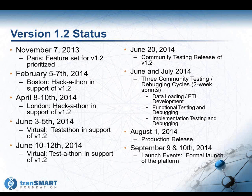We initiated this effort at our annual meeting in November of last year in Paris, which was hosted by Sanofi, where we prioritized the features. And we prioritized those features because we didn't know how many we would be able to get into the platform. And what I'm happy to say is we went through those features. Every feature that we prioritized as a 1, a 2, or a 3, in fact, made it into the platform and is available for use today.